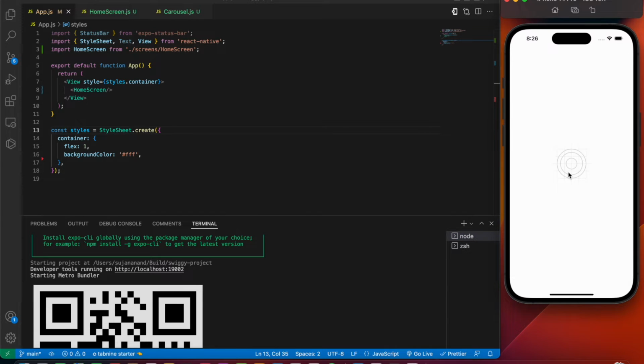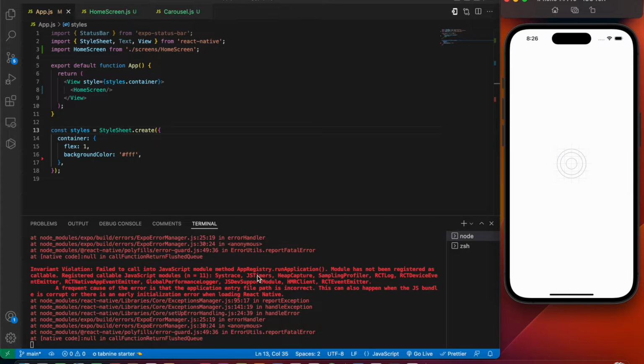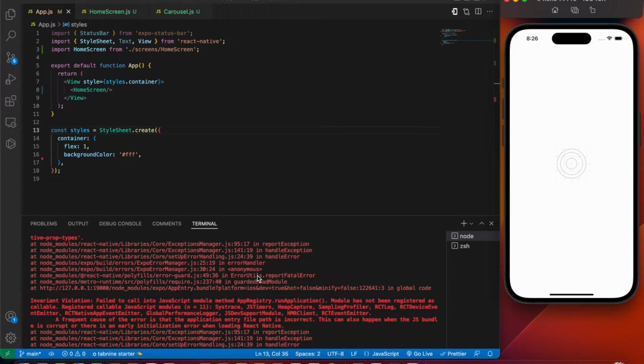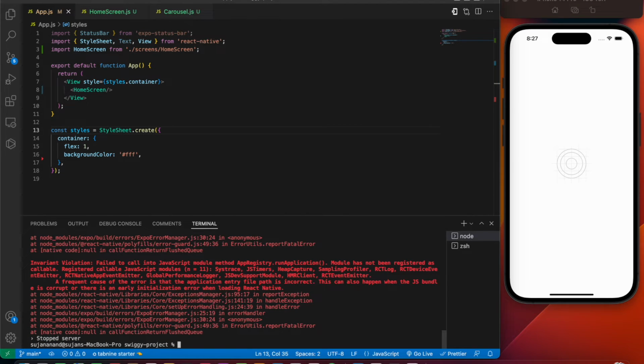Hopefully we could see the carousel coming up, right? Okay, we have an error: failed to call into JavaScript module AppRegistry. What is happening, right?